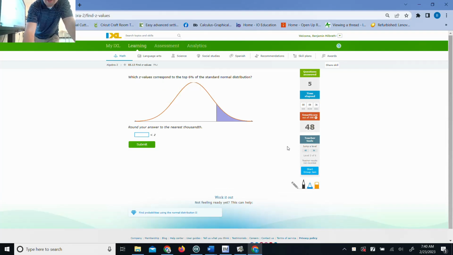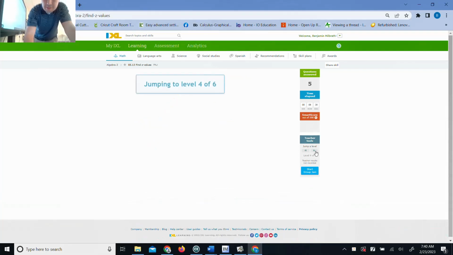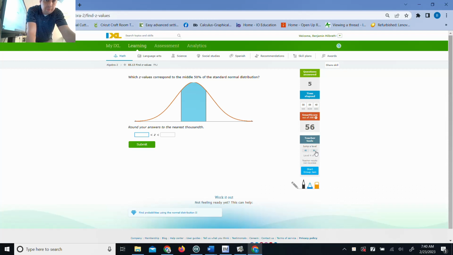Brilliant. I'm going to jump ahead because we need to see some centering stuff. The middle 50. Notice that. We're going to do what's called a center. There's no middle option. We're going to do a center. 50% being 0.5. That's about it. And you're going to get a left boundary and a right boundary returned to you. See, there's two blanks there.